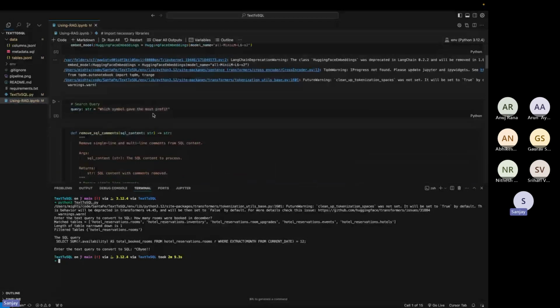Meaning, if this is the query, you split it according to the data, like hotels, reservations and rooms. So it can split the query into multiple steps.